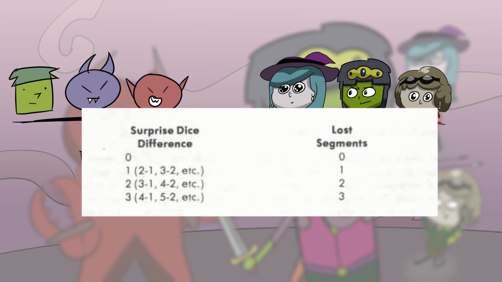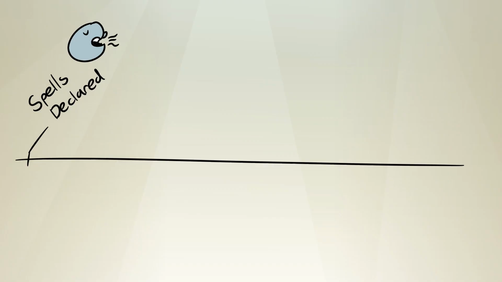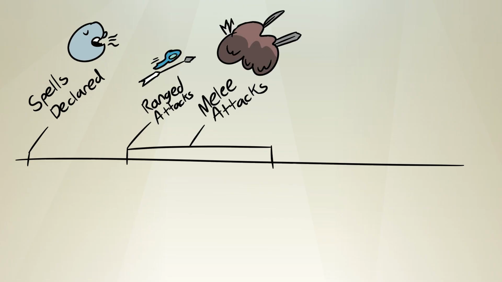Notice I didn't say turn, because in AD&D there aren't any turns. They have segments. The party gets a segment and the monsters get a segment. First, the magic users go from both sides. They declare the spells they want to cast. Then the melee characters run up and make their attacks. Then finally, after everything is done, the spells resolve. And then you cut to the top of the round and do the other d6 roll again. Just to summarize, magic users go first, then melee, then the spell resolves.